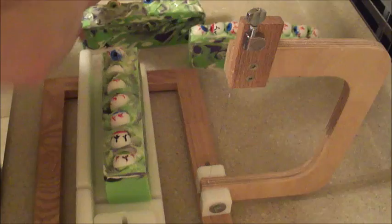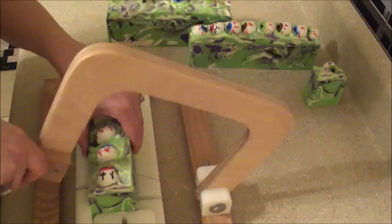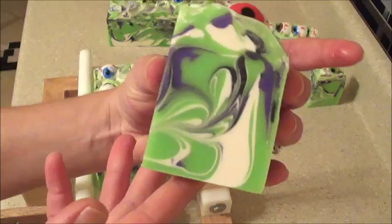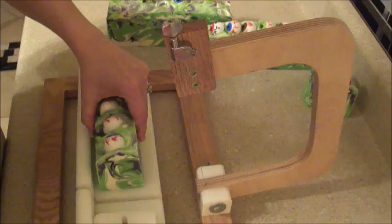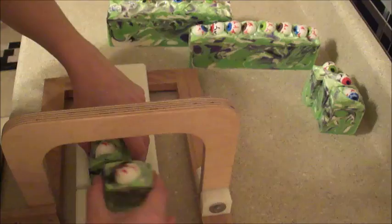Now, I just screwed up the way I cut the rainbow sherbet soap as well. I cut it the wrong way, so the swirls aren't how they're supposed to be, and oh my gosh, I don't know how I did that with both of them today. I think my mojo, I don't have any kind of mojo going on today. But I'm loving the green. And I think the eyeball's cute. But I can't believe I did that. Two whole soaps I messed up the cut. I really honestly don't know how I did that. I think I just have too much going on in my mind at the same time. But I do love all the colors and stuff. I think they're really pretty. So I will just have some little tiny bars for little tiny hands.